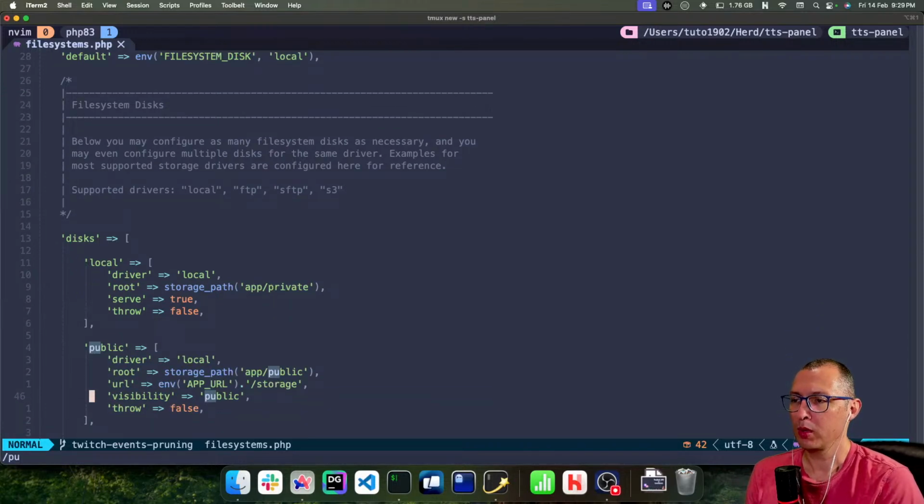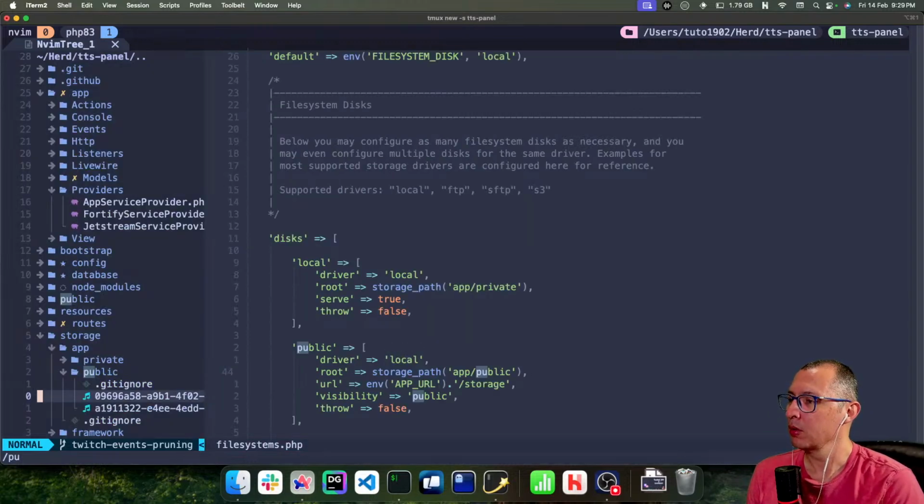And it's supposed to be on app public. Storage path app public. Okay. Which is in storage path app public. Yeah, it's right there. Just delete that one.